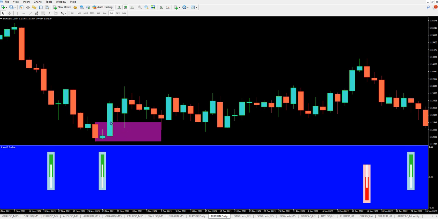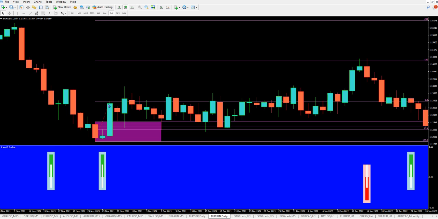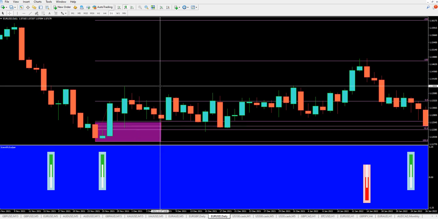So price moves up above the zone, and then just another simple, so this is now a range, another simple fib. New high created for over 140 pips.